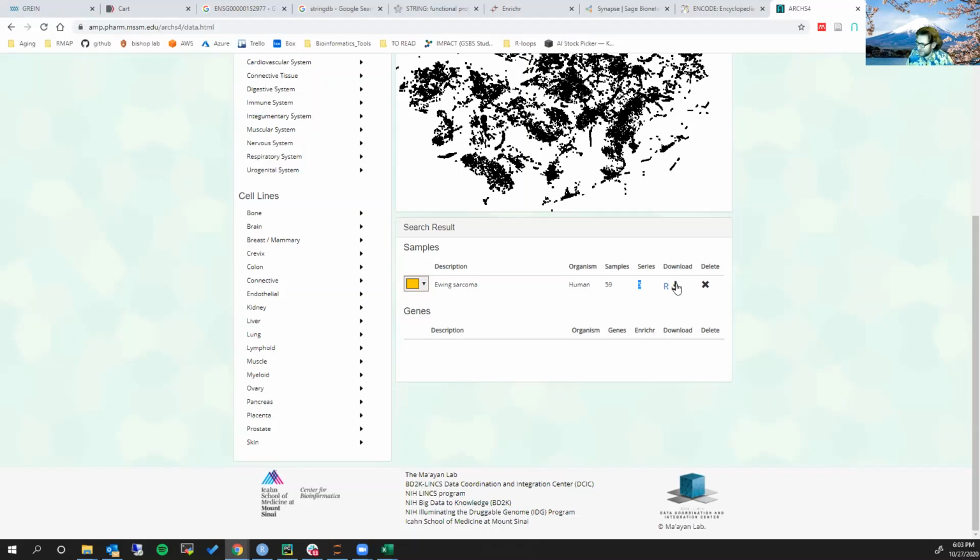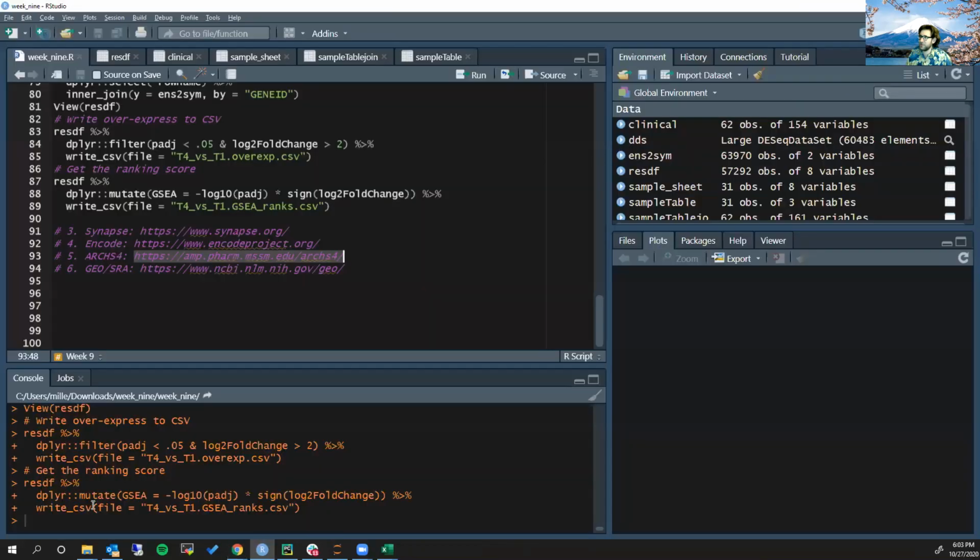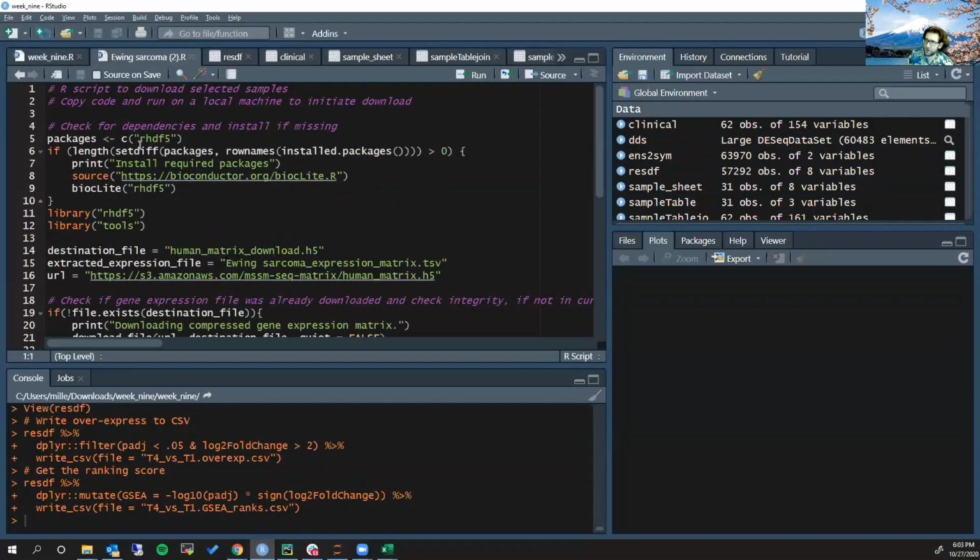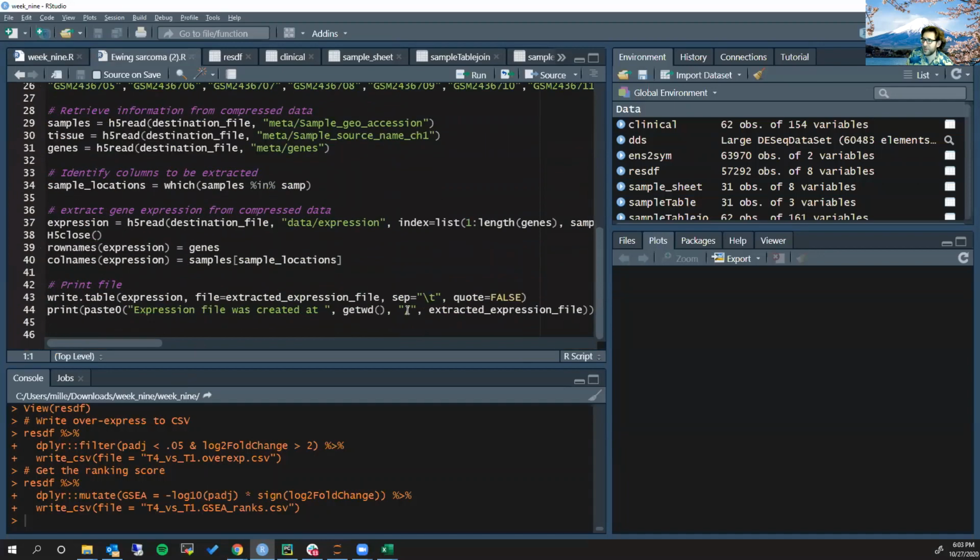The only issue is that this download button does not always work. And in fact, I tried this earlier today and it did not work for me. So their actual download function is a little finicky. They do give you this R script that they automatically generate. And actually, I'm going to open this up so you can see. They give you this R script that if you just run this script, it will actually get the data for you. And it will write it to a TSV file.